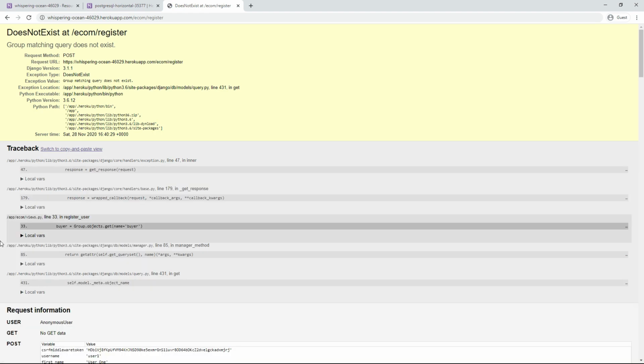So here it is showing, but there is one issue, that group matching query does not exist. This is happening because we have not added any group called buyer. And in order to do that, we need to create a superuser and access the admin. So let's get back to the editor and see how we can do that.